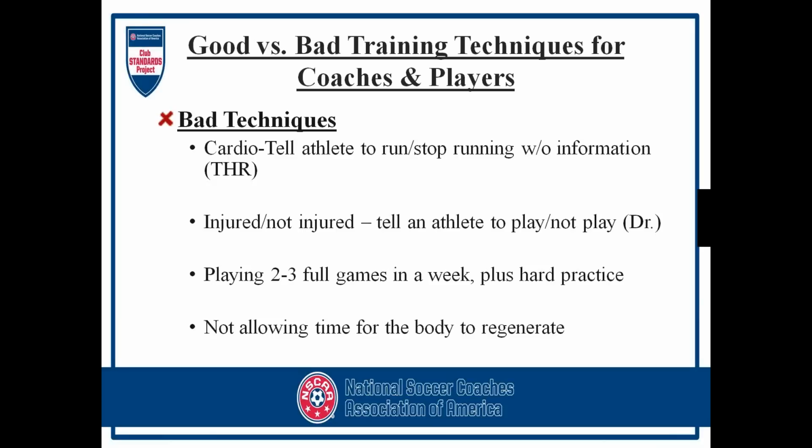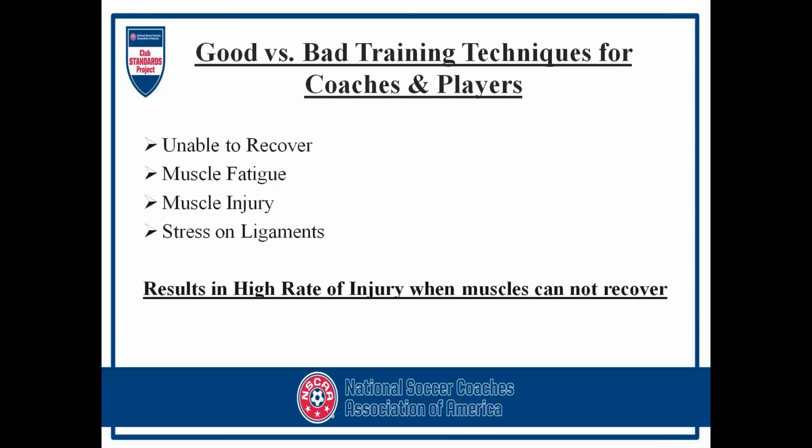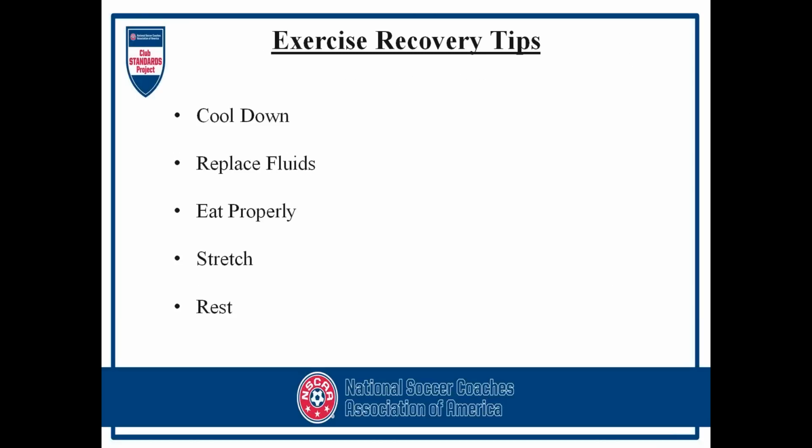Not allowing the body to regenerate is what's going to happen when you have those 2 or 3 games in a week. You need about 24 to 48 hours minimum for the body to regenerate. So I'm going to talk about what we should do for regeneration and allowing the body some time. Here's what can happen if you don't allow time. The body's unable to recover. You'll be met with muscle fatigue, and then muscle injury can occur. When you have muscle injury, muscle weakness, or muscle fatigue, you're going to start to put a lot of stress on your ligaments, and in return it's going to result in a high rate of injury when your muscles cannot recover.